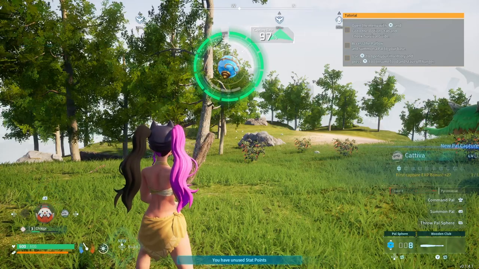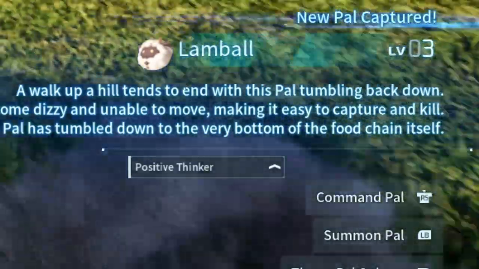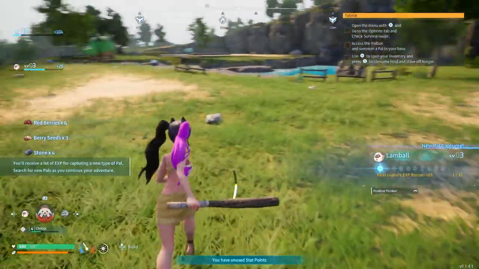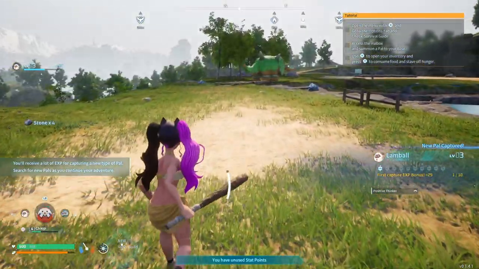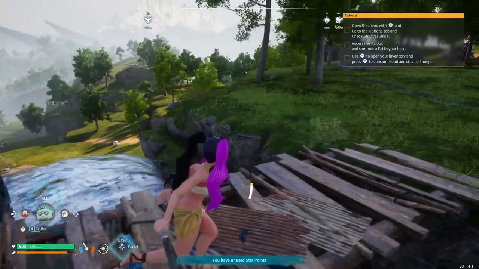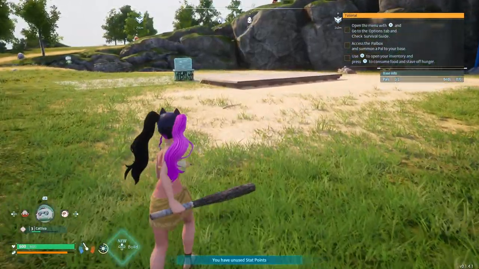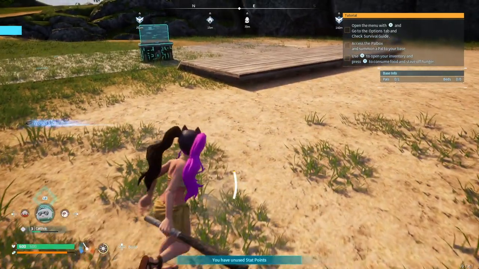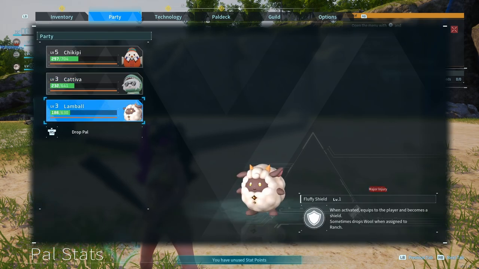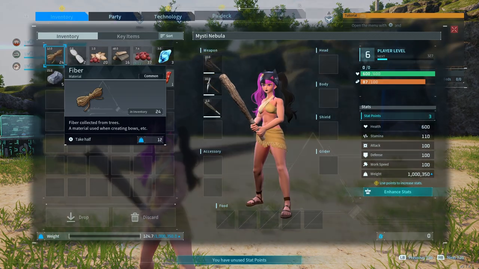Let's see what we get. We got a Lambal that's a positive thinker. That's good, that's good. Now let's go back to base and put these little guys to work. I would like to capture more, but we're gonna have to wait a little bit. We're gonna need a Pengulet, a Fox Sparks, and what was his name? Gunmoss, yeah. But before, we're gonna name every single one of our pals just to make sure that we understand that their death is permanent.